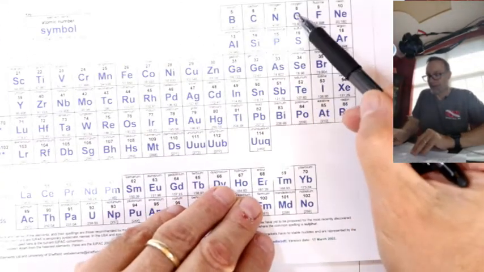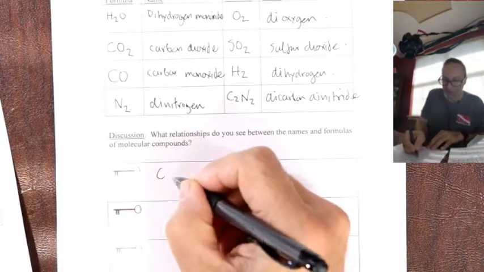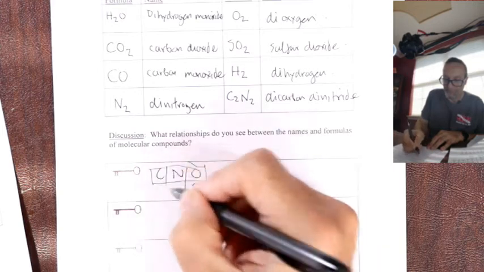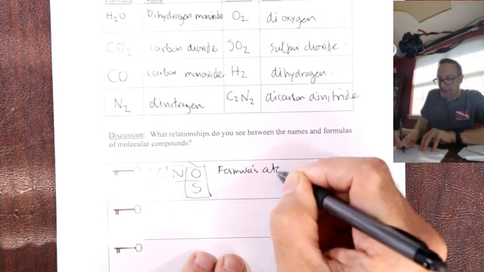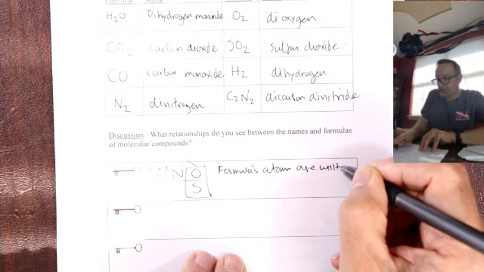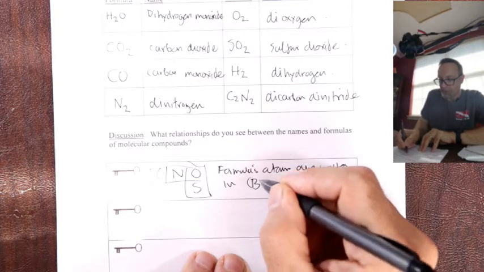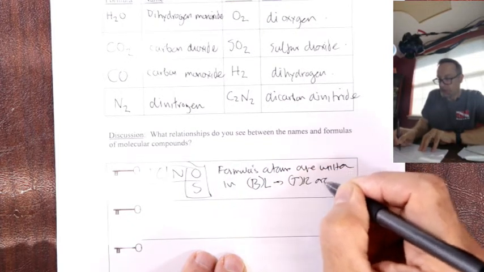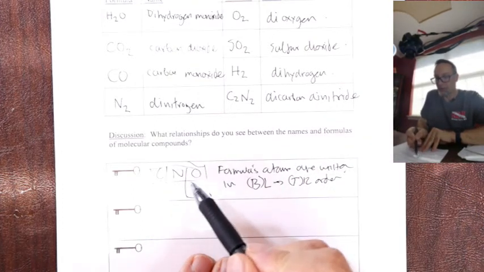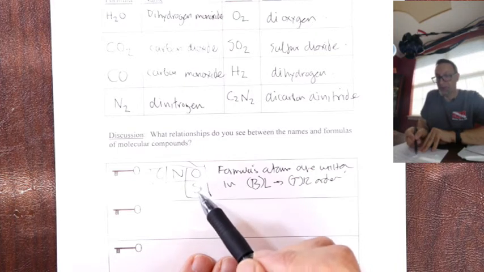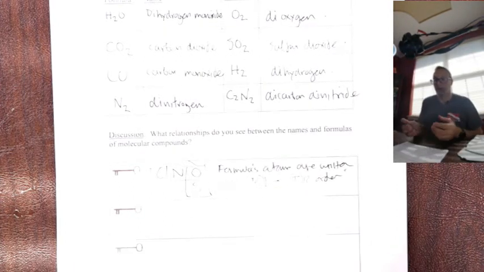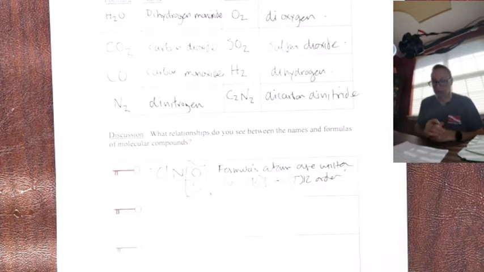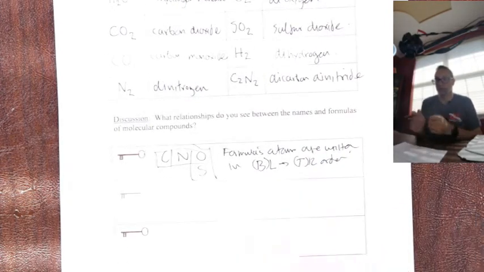And I like this little region here. So let's just re-kind of draw that map. So C-N-O-S. So formulas, atoms are written in bottom left to top right order. So C comes before O, so CO2. S and O are in the same column, so bottom first, sulfur dioxide. So that's the order. That tells you the order. You've got an H, you've got an O, H comes first in your formula. You've got an S, you've got an O, S comes first in your formula. We haven't done numbers yet. We haven't done names, but that's the order. So where they are in the periodic table tells you the order, who's first, who's second in the formula.